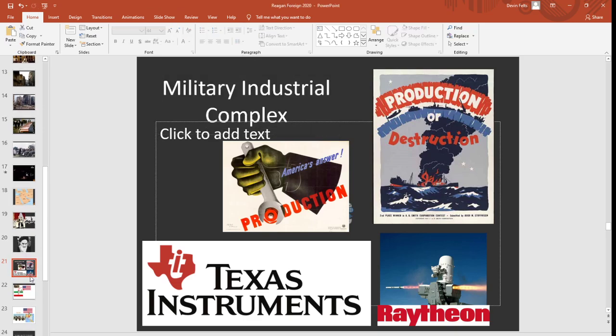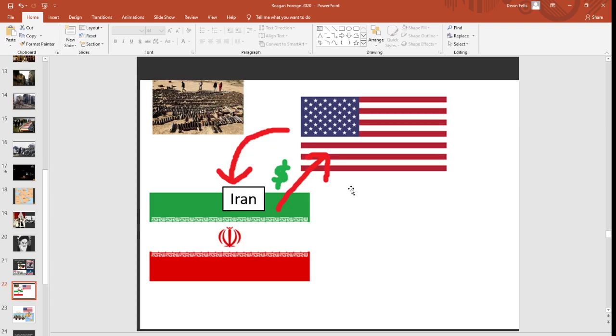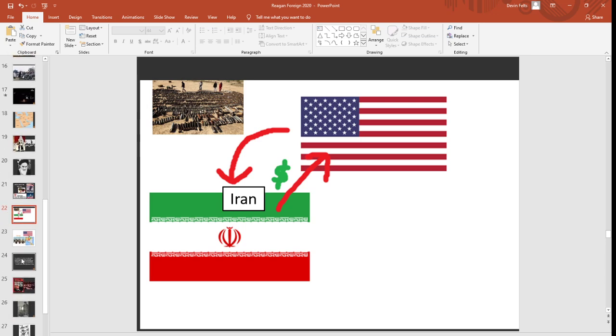So what ends up happening is, even though the United States and Iran are enemies, there is an arms deal that happens between Iran and the United States. It is called the Iran-Contra arms deal, right? So let's look back to your second section here, okay? So the Iran-Contra affair. I'm going to quickly and very briefly go over what this affair is, all right? I'm going to try to simplify it as best I can.